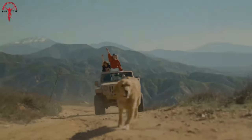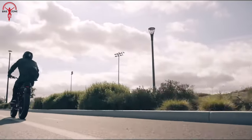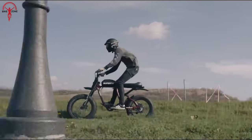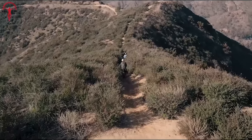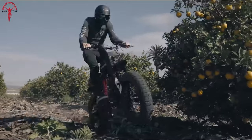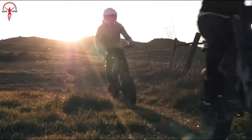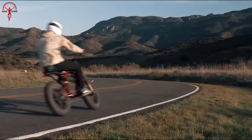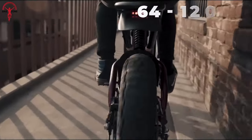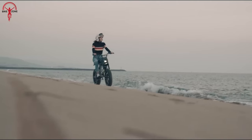Meanwhile, the RX Mojave outshines with its adaptability. Riders can seamlessly customize their experience through 4 pedal assist modes and 4 speed levels. This bike comes with a 250-watt EPAC motor combined with a torque sensor, so it will assist you whether you're handling uphill climbs or paved roads. One of the best parts of the RX Mojave is the 8-speed gearing system, which allows for smooth transition between different riding situations. And the impressive part is the range — this bike has an estimated range of 64 to 120 kilometers, ultimately making the RX Mojave a reliable companion for long rides.